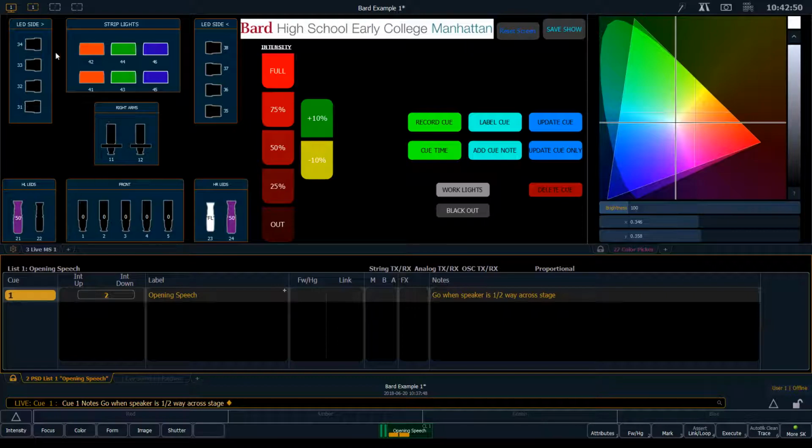Let's continue here, and let's just turn our strip lights on. And let's say we have these on at full. And let's turn all of our front lights on at full too.